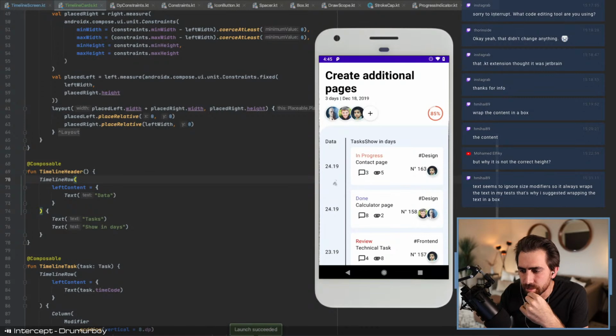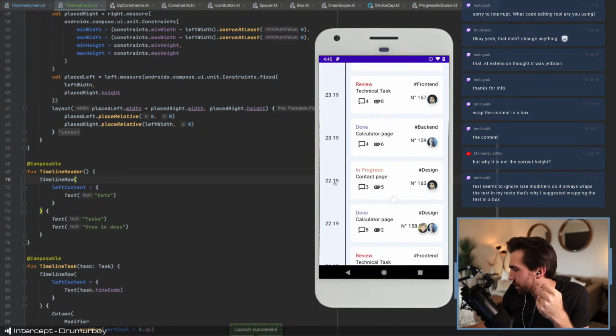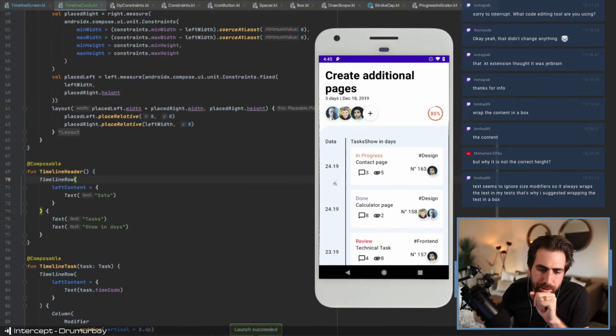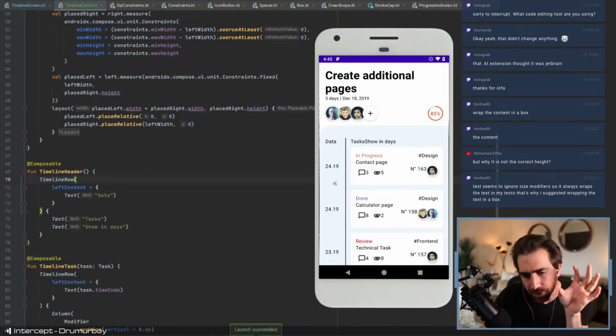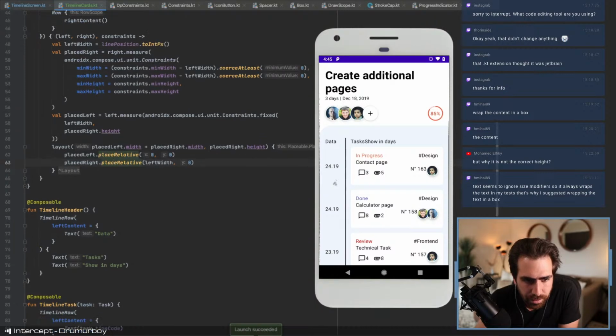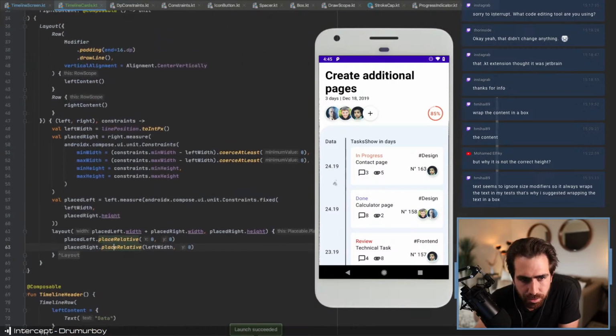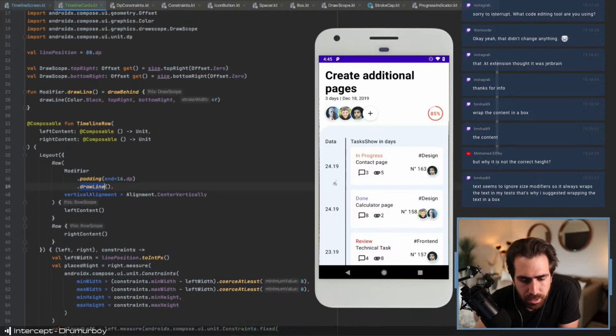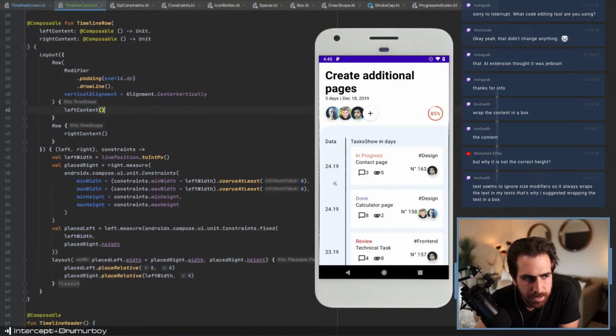So that's making some decent progress here. We've got a timeline looking thing getting rendered. We'll start playing around with the actual drawing of the lines, and we'll add some configuration to this timeline row thing, so that when we draw the line on it, we can draw some other things as well, like the little dots and stuff like that.